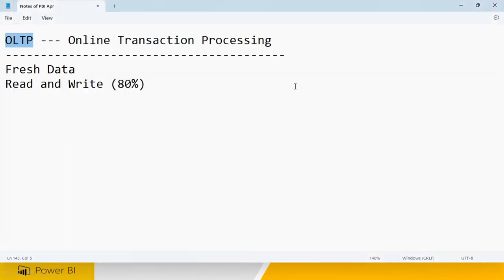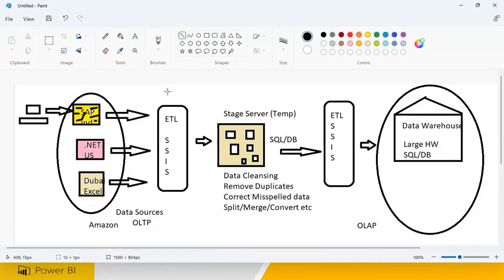And remember, what is the size of the data here? You will be able to get small size data. The data will probably be in GBs only. Every month you are going to get 500 GB of data, or it will be 1 terabyte of data. These servers are small in size. SAP is a server, but small in size, not very, very big. So once in 3 months or once in 6 months, this server is full. Like that, this server is also full. People are buying and buying. This is also full, and this is also full.